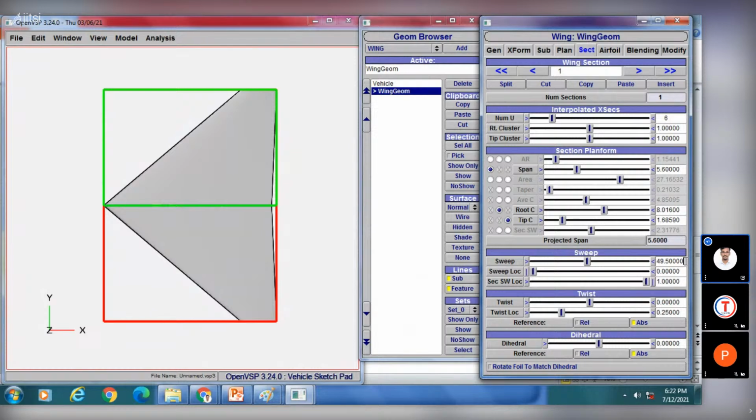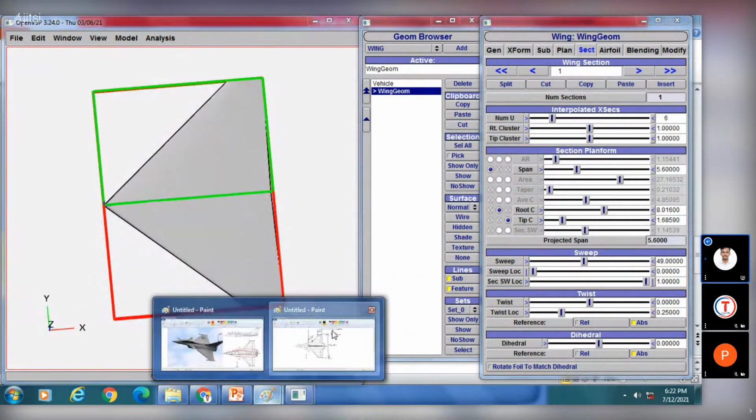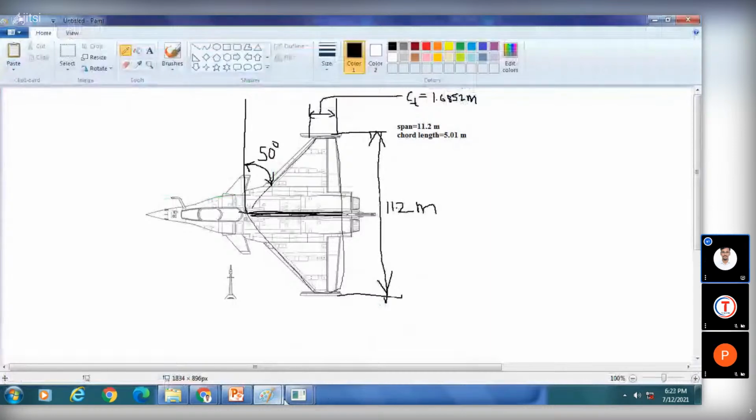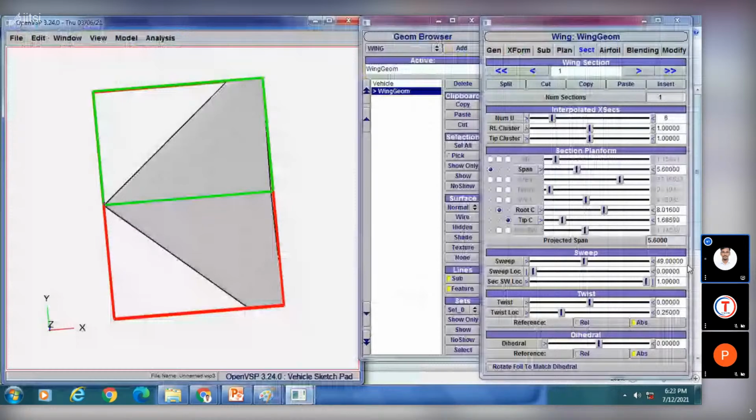Like this you can adjust. You can round up to 49, or else you can round up to 50, your wish. If you want to show like this, you can use that sweep angle. Otherwise, you just round off to 49. Let it be 49 itself.